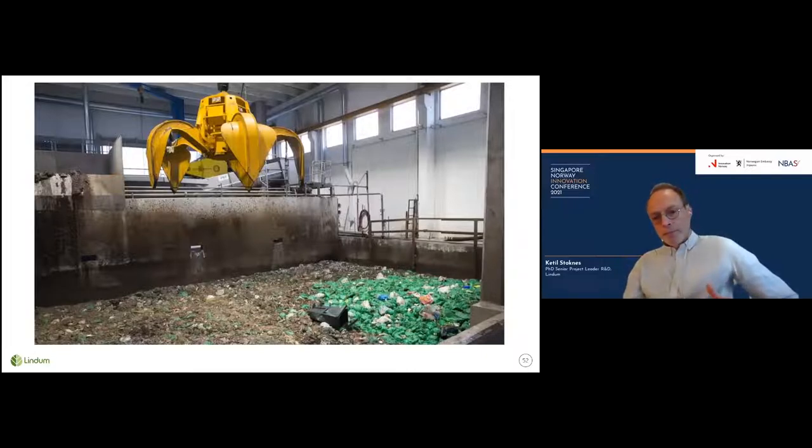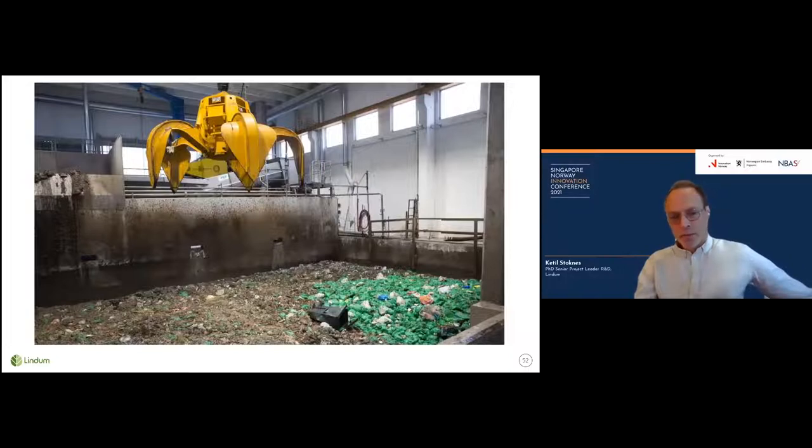This is the bunker where we receive the food waste at the Magic Factory. And as you can see, there is still plastic, because these green bags that come from the optical sorting system are actually traditional, non-degradable plastic. And other bags come into the same bunker, which are biodegradable. And even some objects are present here that you can see shouldn't be there. But all these things are sorted out in a mechanical treatment system. So if you take the next slide, please.